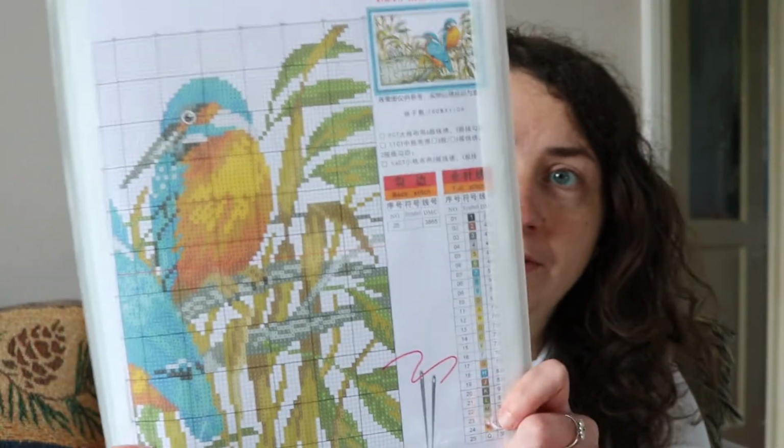But because I currently have 2 Christmas projects on the go, it will probably be the end of the year that I start this one. But I'm really looking forward to it because it's such a lovely pattern. And then the next pattern is 2 kingfishers. I love kingfisher birds. My cousin Gemma got this for me for my birthday.